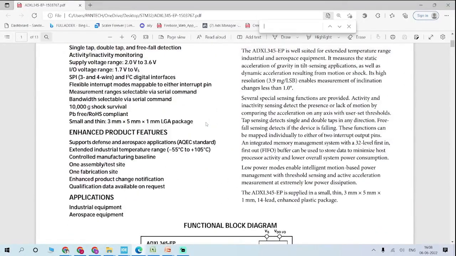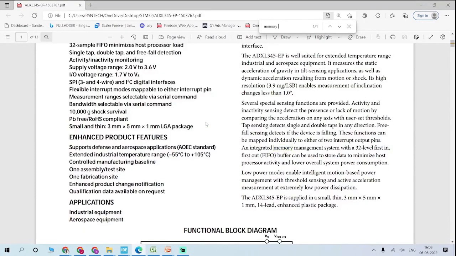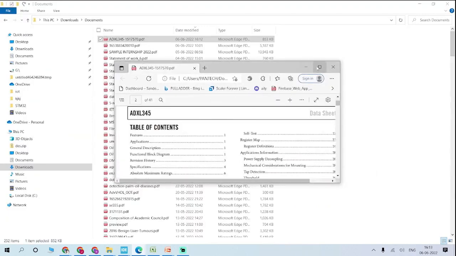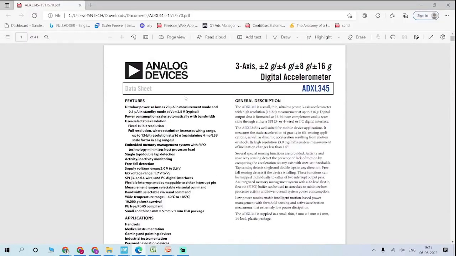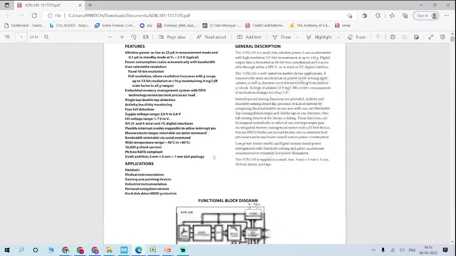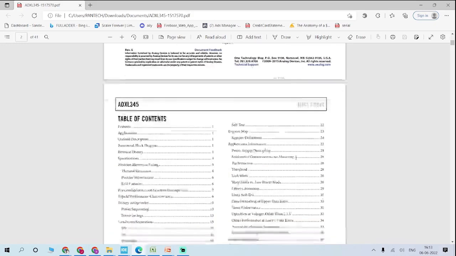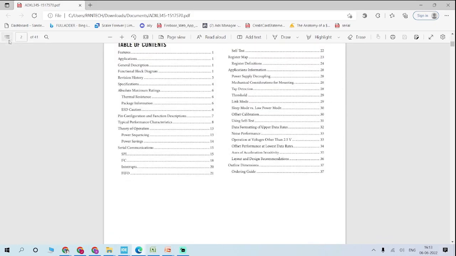This device also has a memory map. Like you have to choose the right datasheet for this. You have the register map here, page number 24. Let me check the table of contents.